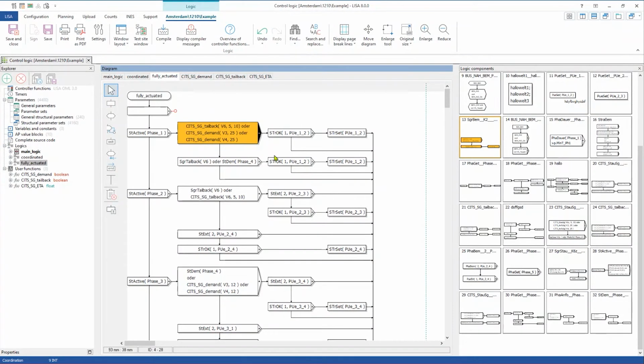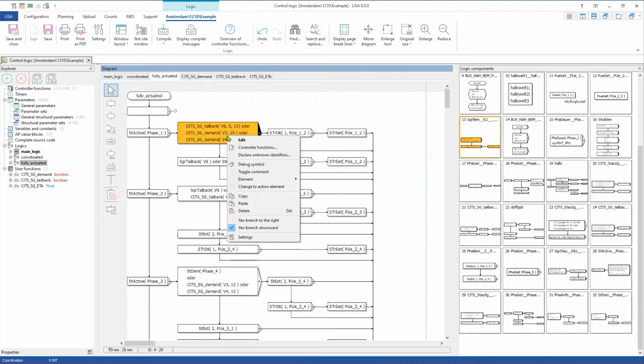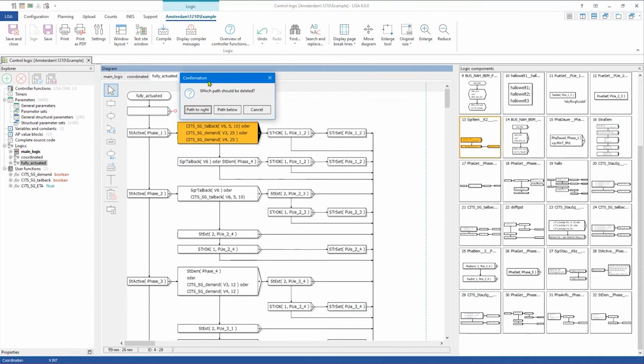Another new feature is if you want to delete or want to switch this decision element to a different action element, you can just click here on change to action element, and you see that it now asks what you want to do now.